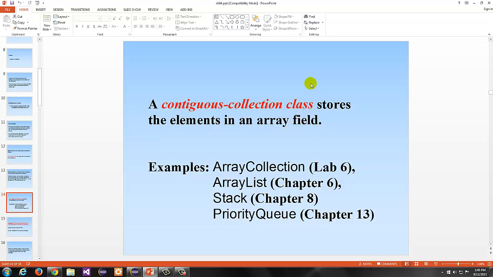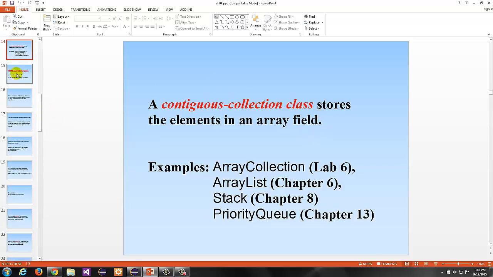And when you create an object, they each get a copy of their own fields. So when I create a contiguous collection class object, there's an array field working behind the scenes. Now we, as the users of these contiguous collection classes, do not directly access this array field. The class itself manages it, so we don't have to worry about it.